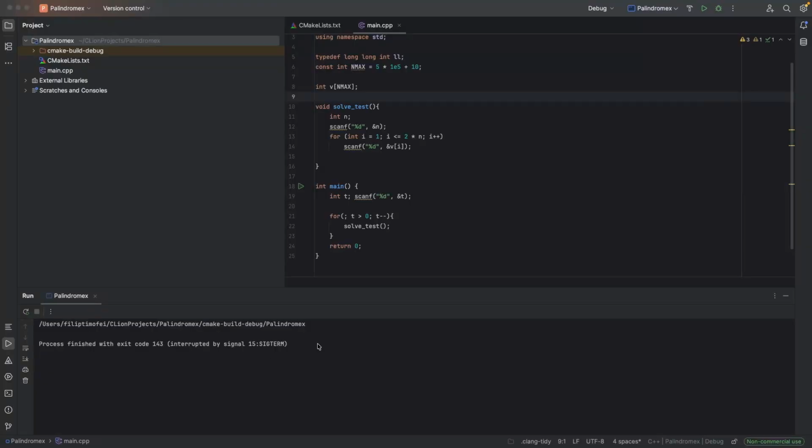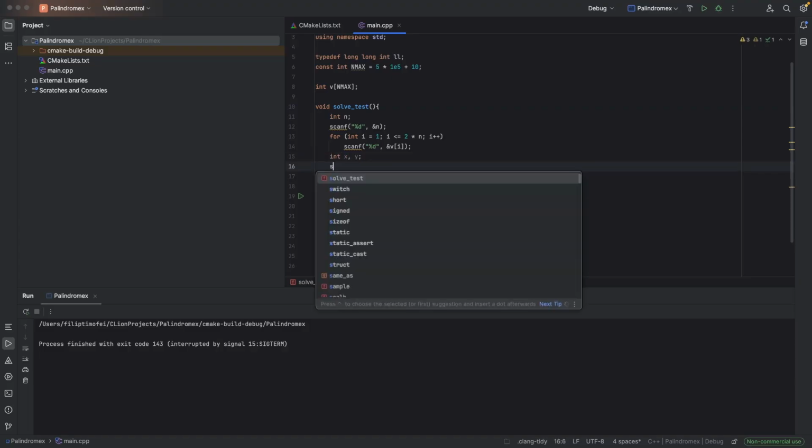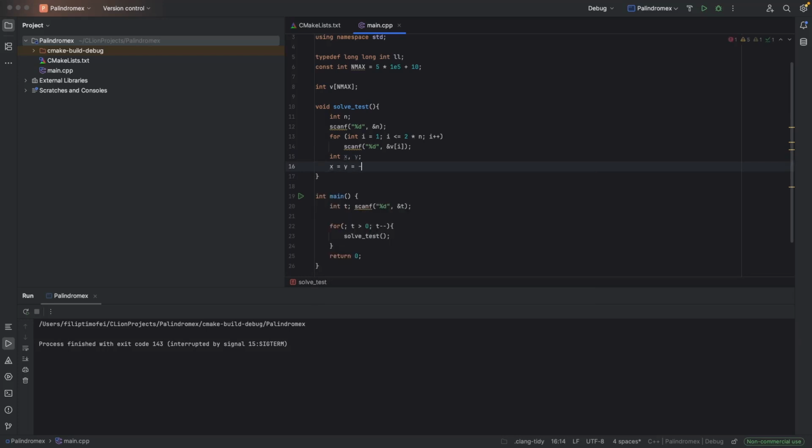Okay, so now let's take a look at the implementation using what we've discussed. We have to get the first occurrence and second occurrence of the number 0.